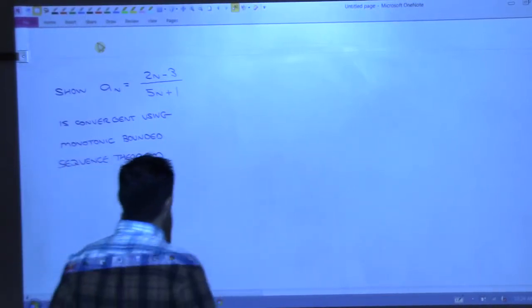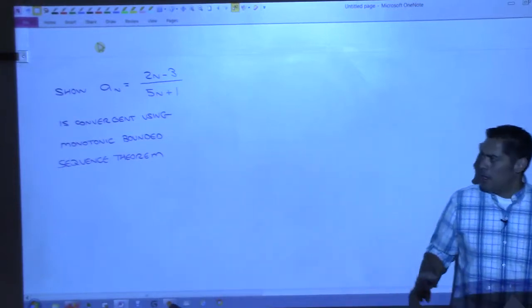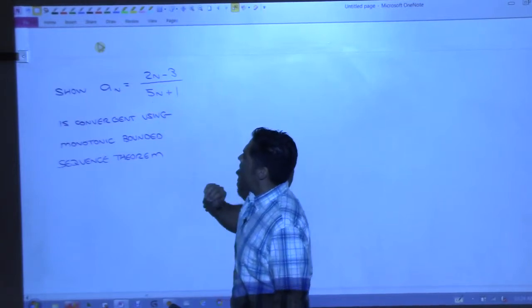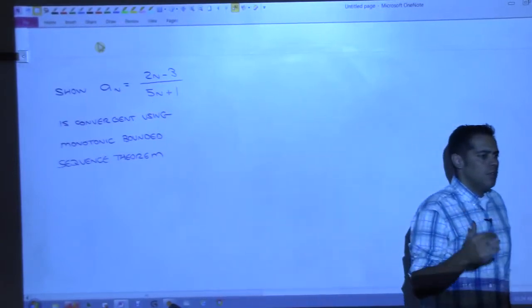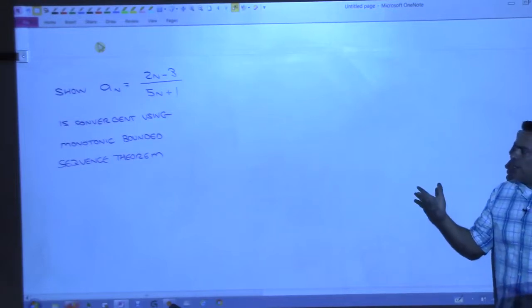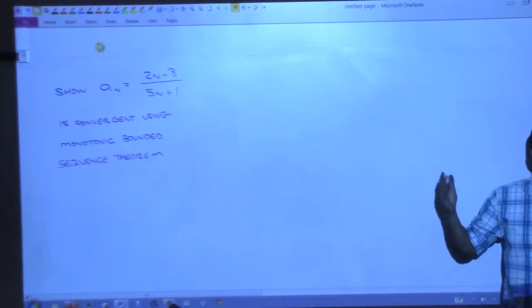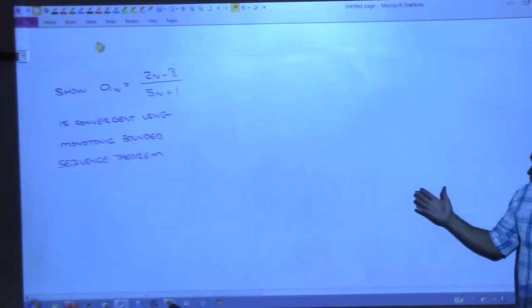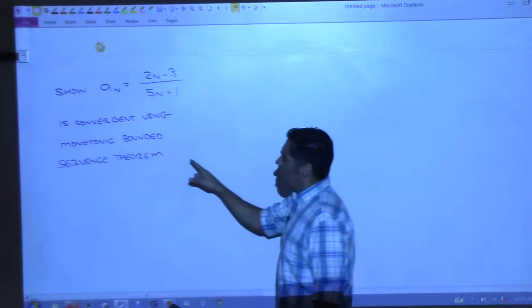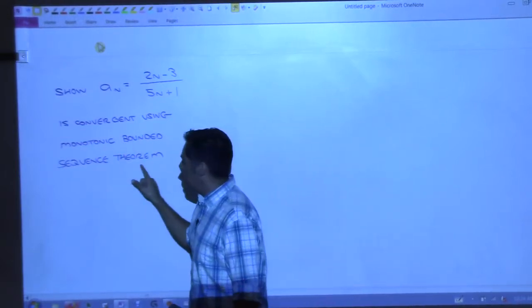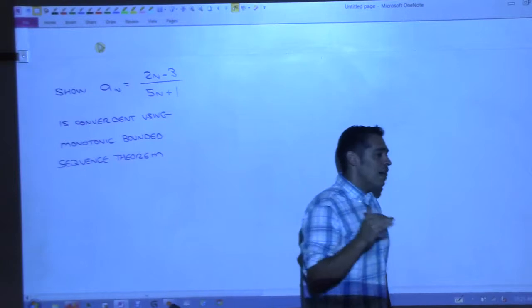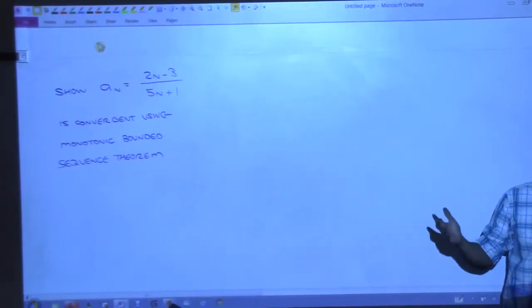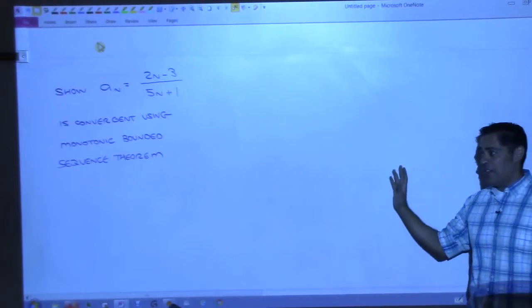Okay, so here's what I need to make clear. If I give you this sequence right now, and I ask you, does that converge or diverge, could you do this by switching it to f of x, taking the limit, and using L'Hopital and being done? Yes. Okay? So I'm going to show that it's convergent using the monotonic bounded sequence theorem. When I'm done, I do not want to hear the question, could we have just done it with the limit and that would have been easier, so why not just do it that way? I understand we could do it easier another way.